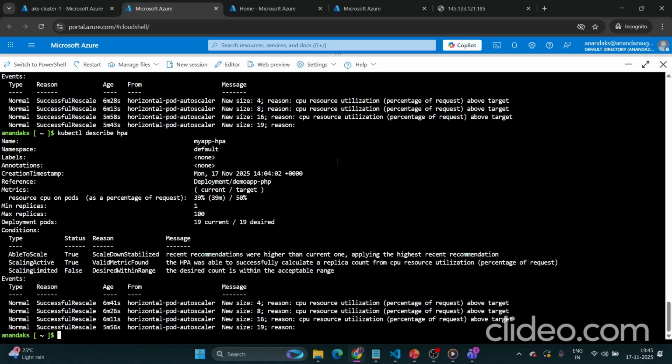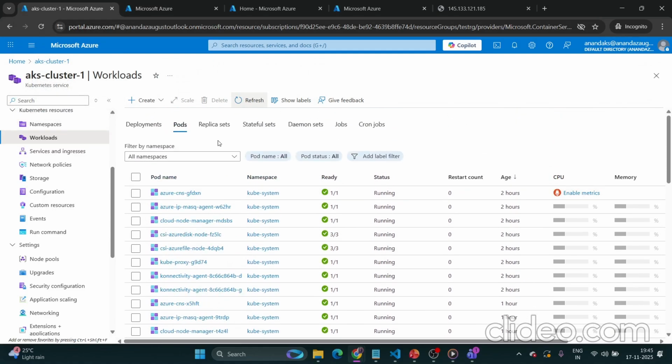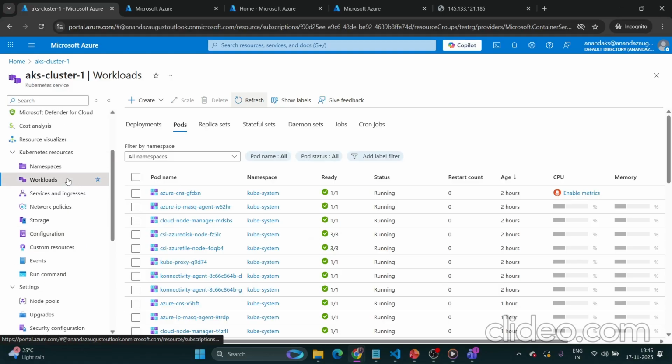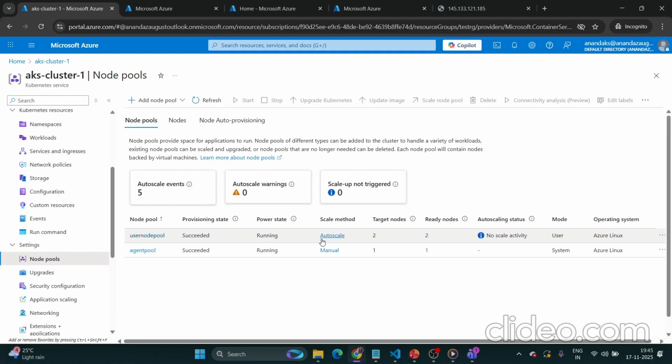And when the pods are scaled down, the node will understand it smartly and reduce the number of nodes. So it knows, okay, I'm able to handle the pods that are running because there are fewer pods, and let me scale down. And it will scale down to the default count, which is 1.